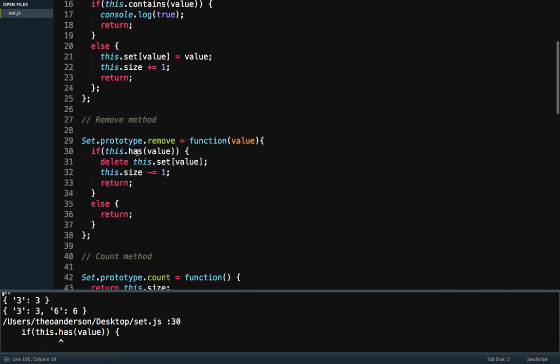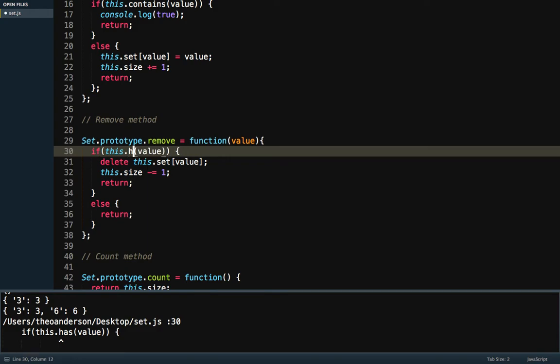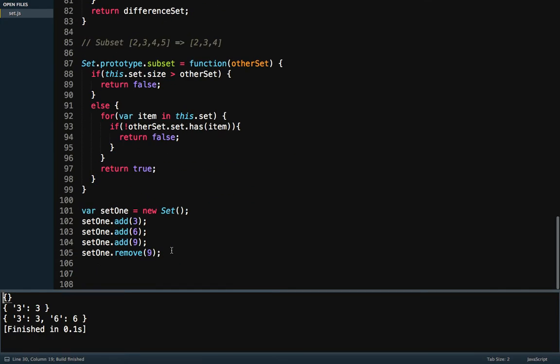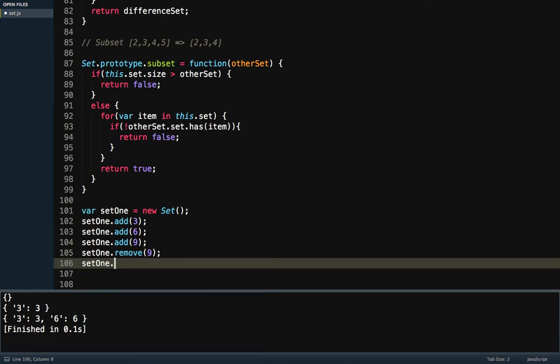Okay, let me come back in here. We'll say this.contains. Okay, there we go. We've removed it. Set1.contains(9), or sorry, 6. Let's try that. And so now what do we get?